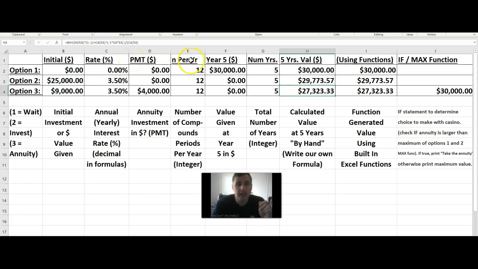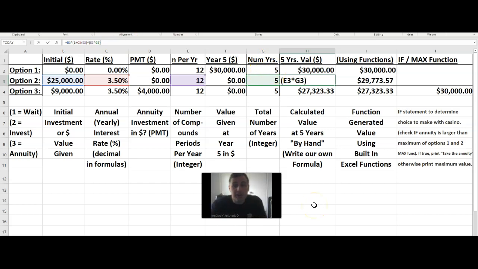So, calculating this cell, that is the compound interest formula I showed you previously. It's the initial value times 1 plus the ratio of C3 over E3, that is the rate as a percent, but Excel automatically converts it to a decimal, divided by the number of times per year, and then we raise that to the number of times per year times the number of years. Yes, that is a cat tail in my video.